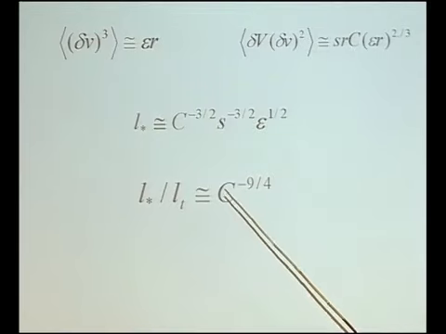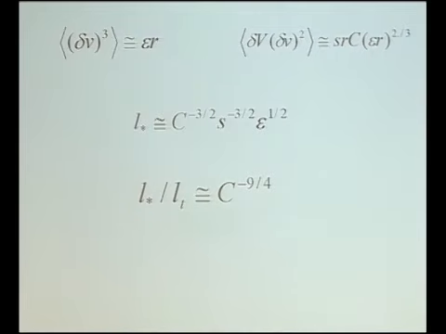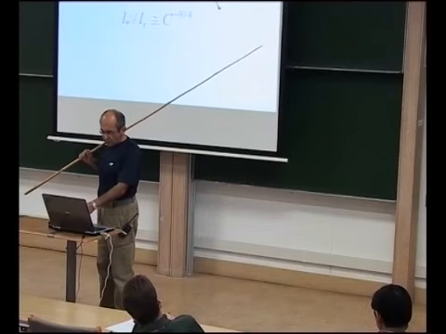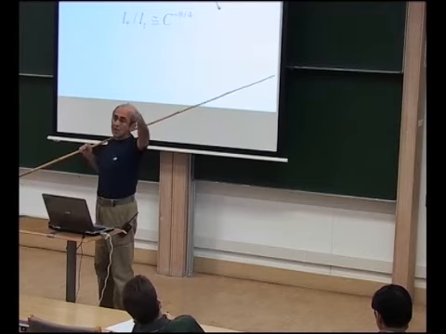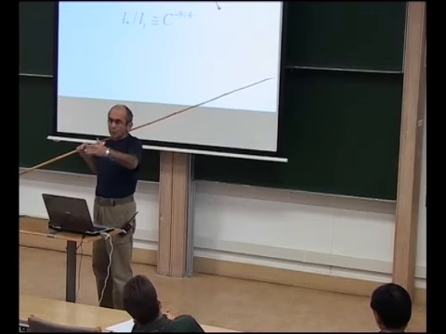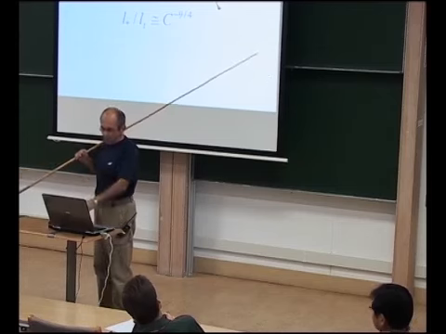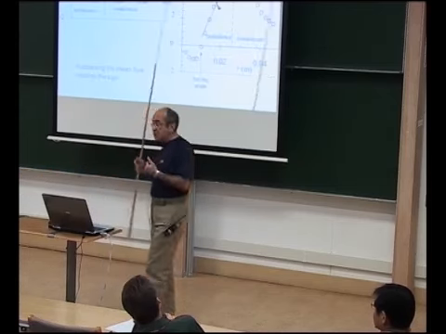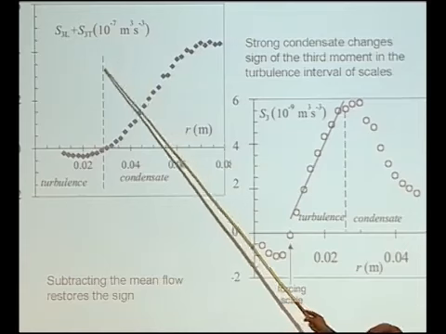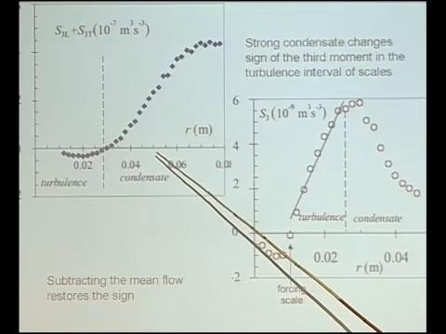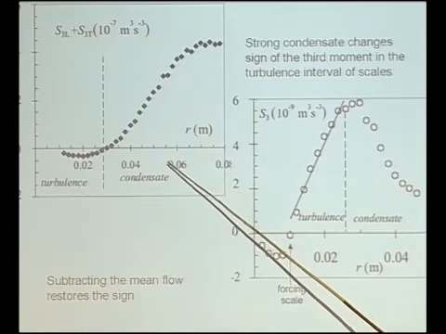The third moment of velocity difference, the third structure function. Now what is important is the ratio between the scale where I spoil my third moment and the scale where I spoil my second moment. This is of course a dimensionless number, an inverse Kolmogorov constant, or another way, a kind of mean skewness. And mean skewness is known to be small, or the Kolmogorov constant is known to be large. So for this reason, we expect that the spectra would be spoiled at much larger scale, and the third moment would be spoiled much, much closer to forcing. And this is indeed what we see.